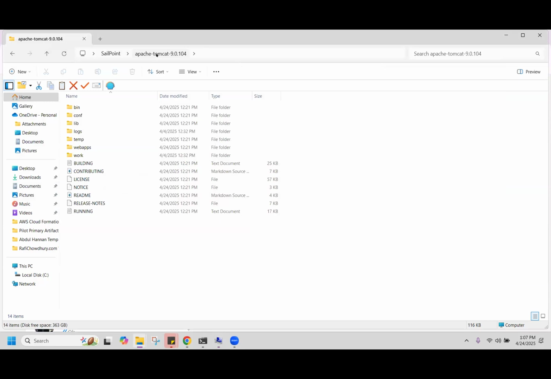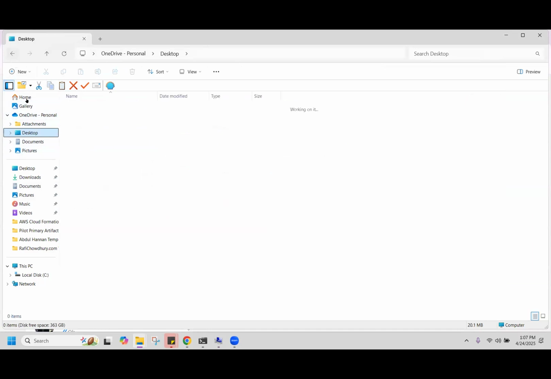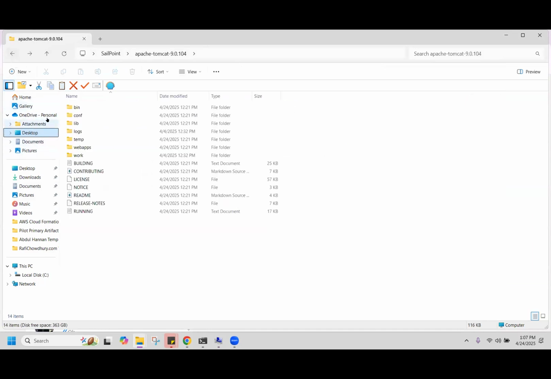Yeah, we can do that, but I have a question for you. Is your desktop on your OneDrive? It looks like it's in OneDrive. I think so, maybe because it's all underneath this thing right here. Okay, so these are all in OneDrive. We'll check once whether it will work or not. Just copy that path.